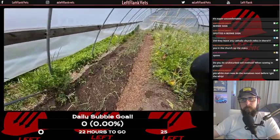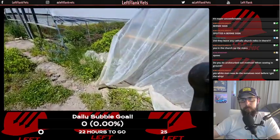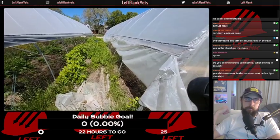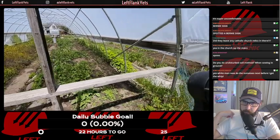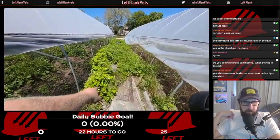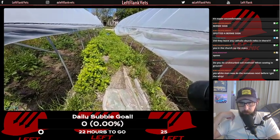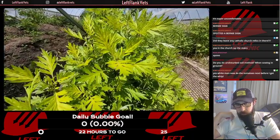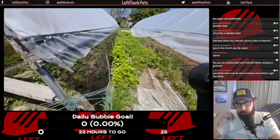So our next thing is going to be, we got to reclaim this part too, so the weeds don't jump that way and jump this way. But I'll get to that today or tomorrow. Are those all weeds through there? It looks like there's some kind of plant growing. That's not grass. Do you know what that is? Is that a plant? That's what I was thinking, but I wouldn't know. It looks like something semi-productive, but it could be wrong. Oh no, that's just crabgrass type shit, isn't it? I don't know. I think it's a weed.